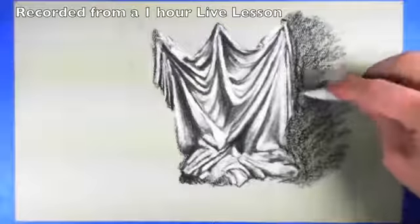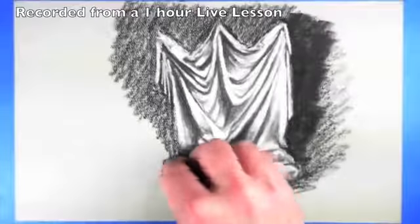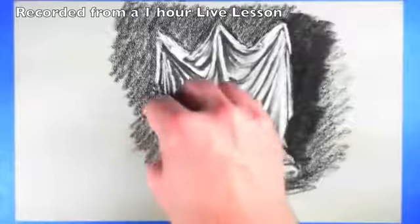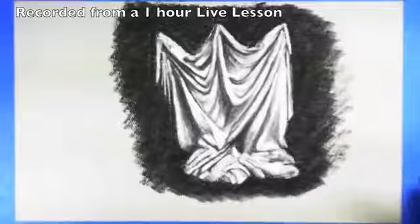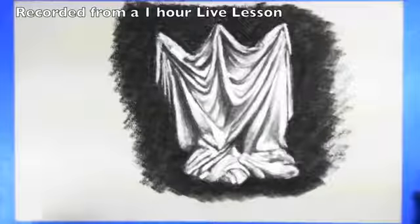All right, with the bigger blending stump, we colored pencils, of course, you still want to look for those lines, but you'd start pretty light and you'd slowly build up your values. And if you're working, they're just not their best, and that's okay. It's all part of the process of learning and getting stronger and growing and becoming a better artist.